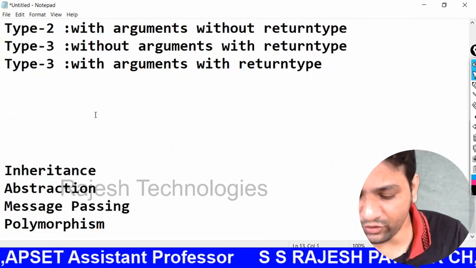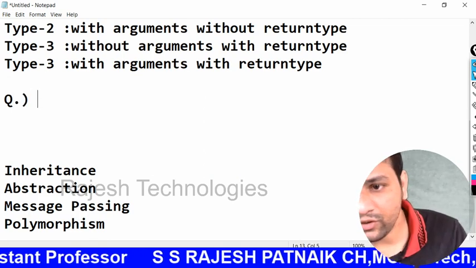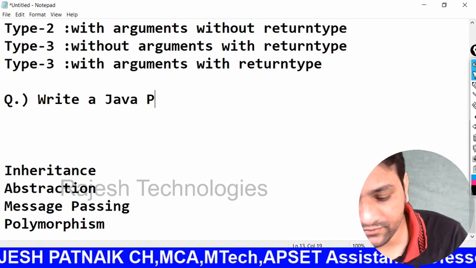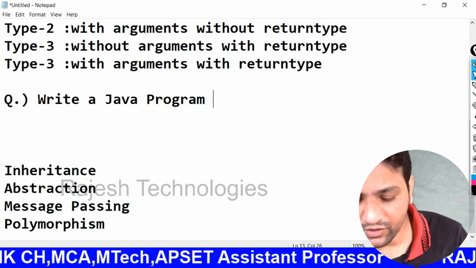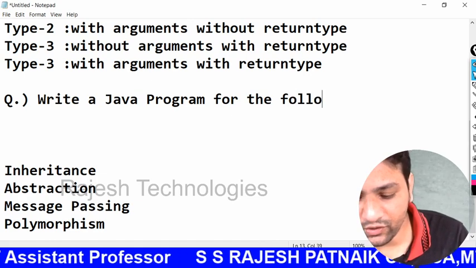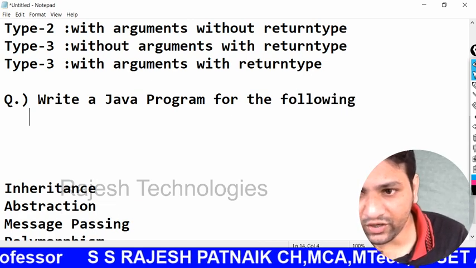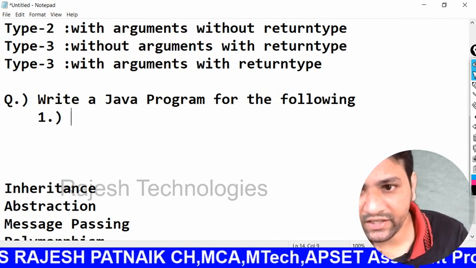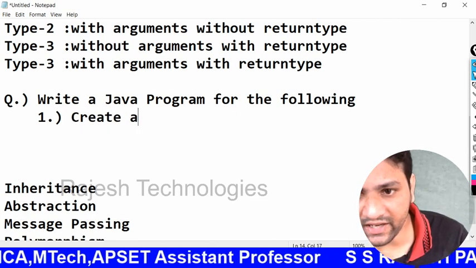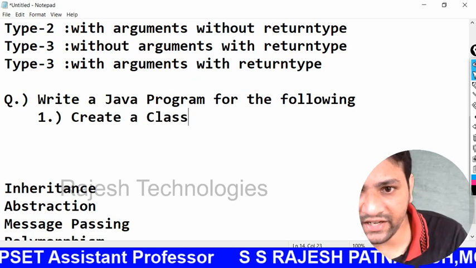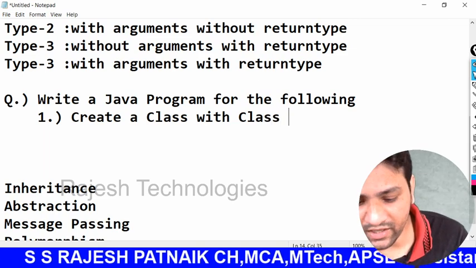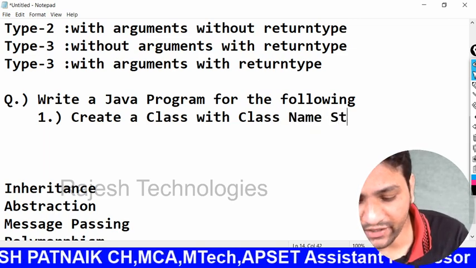The question I am going to give is: write a Java program for the following. Under that, first point is create a class with class name student.